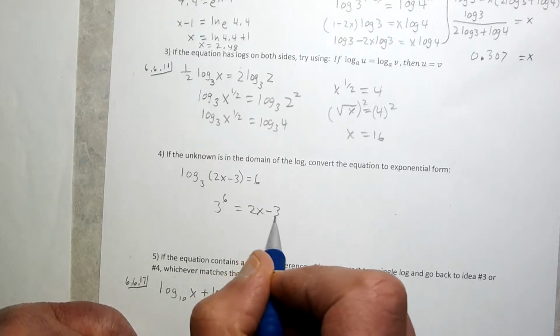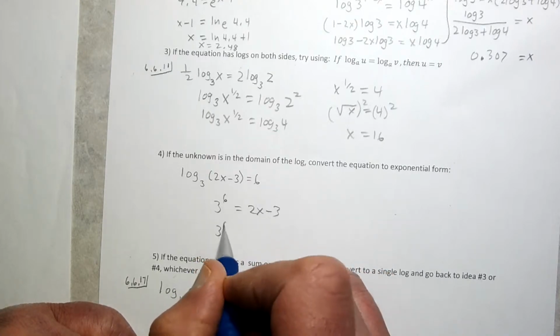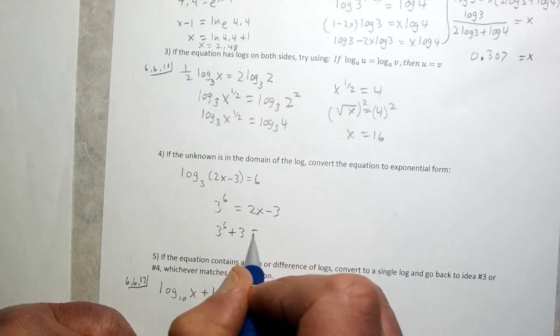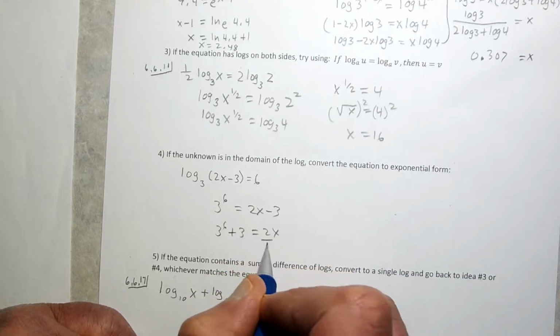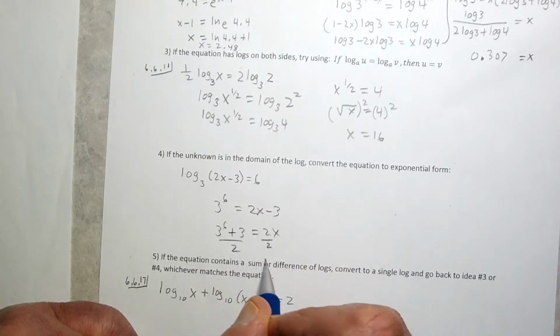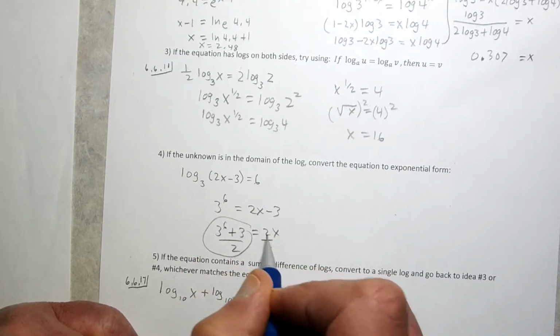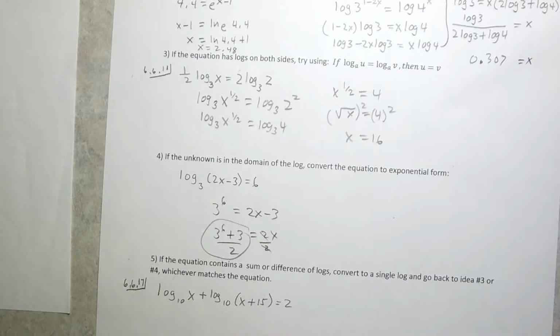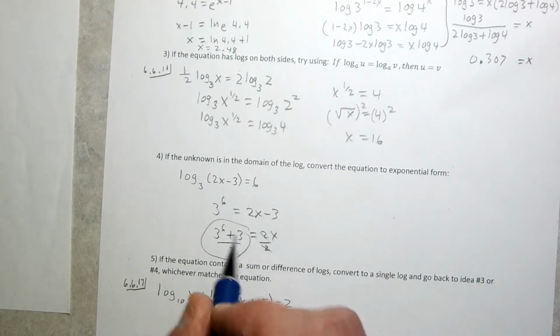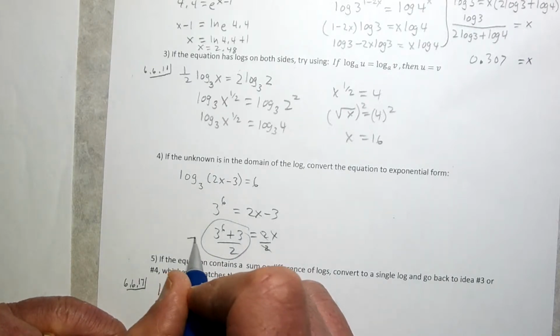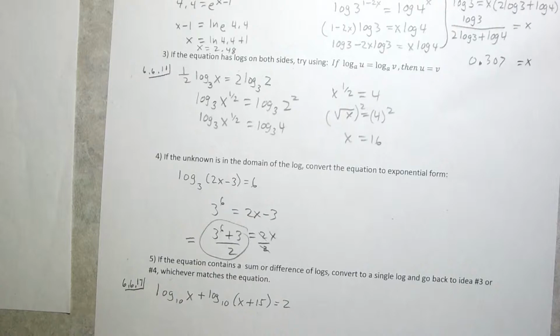3. I'm going to add 3 to the other side, and I'm going to divide by 2, and that is what x would be equal to right here, right? This would cancel, and that is what x would be equal to, and I could certainly put that in my calculator. I'm not going to take the time to do that, though. That'll be something that I think you should be able to handle without any problem. Let me just go down to the next problem here.